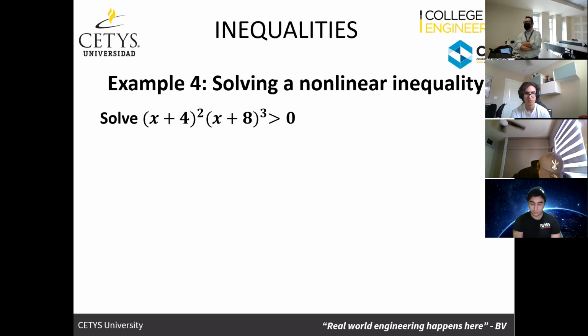How many steps did we define? I believe 4 steps that we defined to solve the inequality. If you follow those 4 steps, you're going to get to the correct solution. So let's eliminate the risk that we might generate a mistake. Okay. So now we're going to solve this one here.